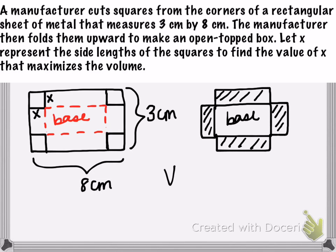So we know that the volume of a rectangular box of this shape is going to be length times width times height. So we just need to figure out the 3 dimensions. What's the length, what's the width, and what's the height of this new box. So again, going back to my original diagram, let's look at the length of the new base of my box.